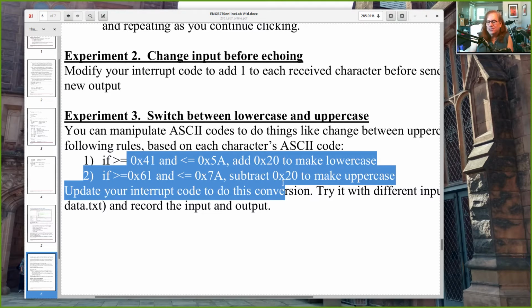And so try this, make a test file with some uppercase and some lowercase and some non-letters, some spaces, some numbers, things like that. Run it and show the UART1 output window, and it should show the contents of your file with uppercase, lowercase, reversed, other characters unchanged. This is just like the lab in Introduction to C.